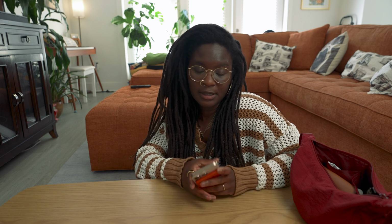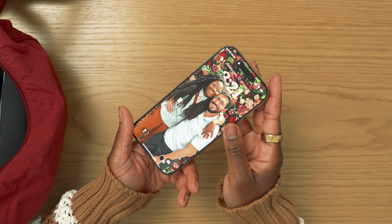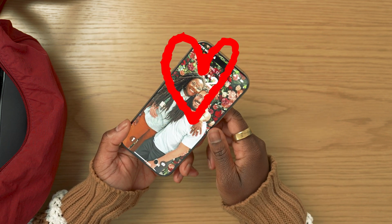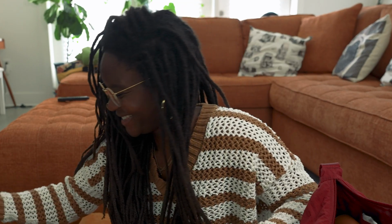I use this so much in this day and age. I feel like if you're someone who's creating content online, telling stories online, phones are amazing now. You're always gonna be using your phone for something. And so that's why I keep my phone on lock and then flip it. And y'all can see my boo. There go my boo, Mr. Halise, and he handsome. All right, that's my phone case.